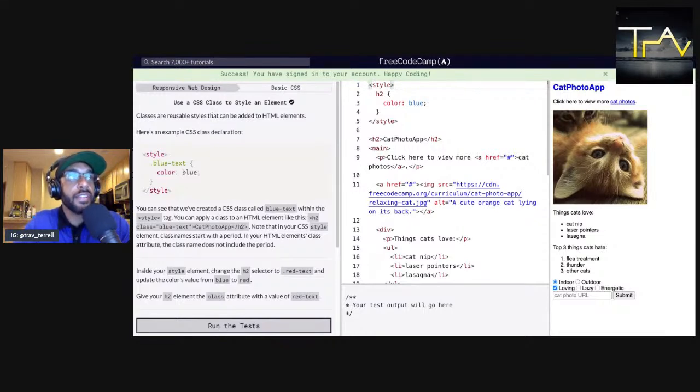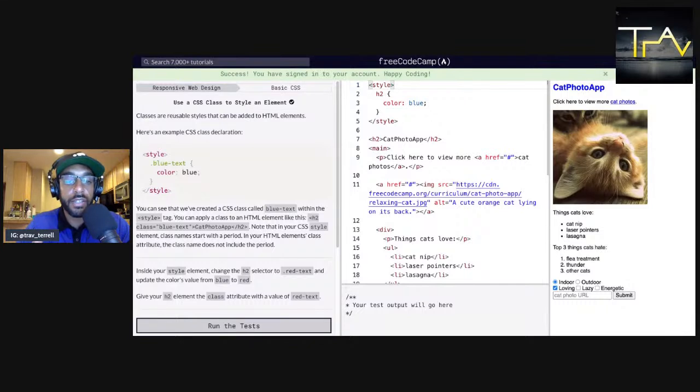Use a CSS class to style an element. So classes are reusable styles that can be added to HTML elements. Here's an example. So style, blue text, color, blue. With this class for the styles, a class means that you'll reuse this in different parts.